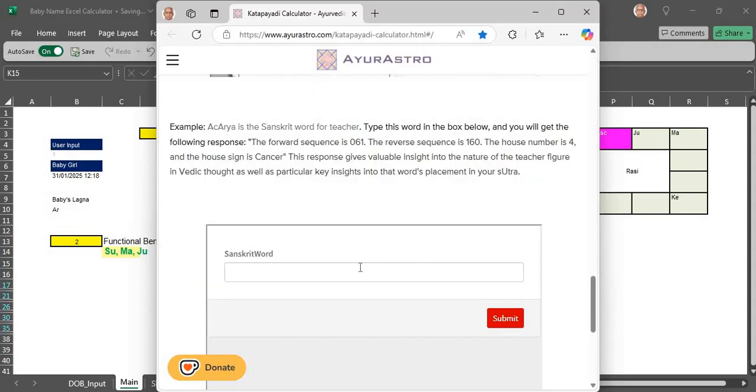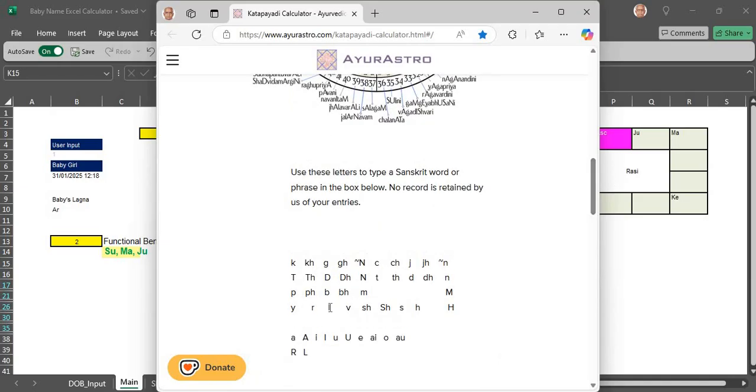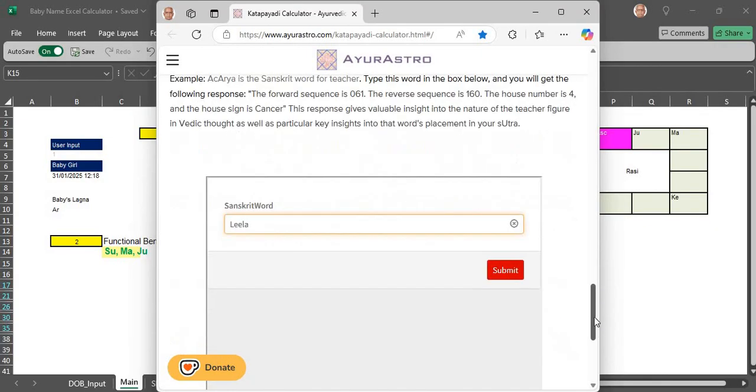I think you give say Leela here and then put a submit button, but you have to be very careful in the aksharas. You have to use properly. Capital L will mean something, small l will mean something else. La, this is a la. So you will have to be careful.